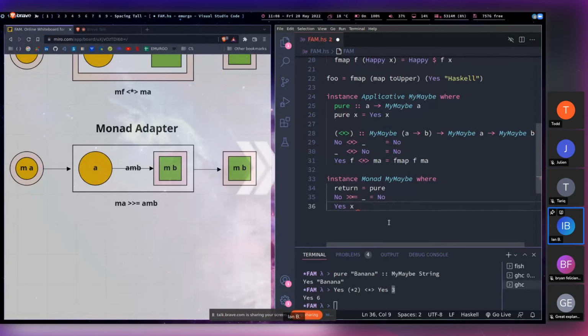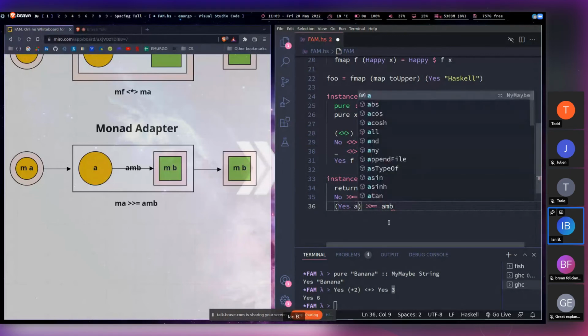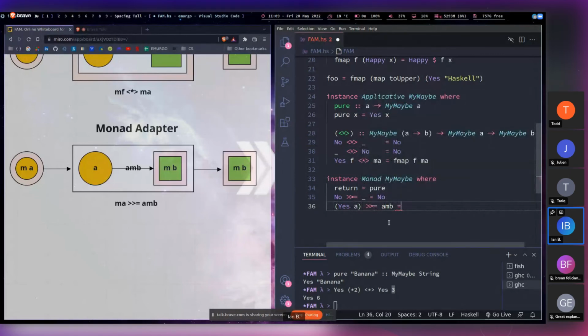That's X, right? Put this in parentheses to make it a little more clear, though parentheses are not necessary. So we've got this structured value, and then we've got some function A and B, and maybe I'll name this A too, just to make it more clear. Then it should be pretty straightforward to figure out what I need to put here, right? If we look at the names of those variables, the way that I named the function and the way that I've deconstructed my structured value here.